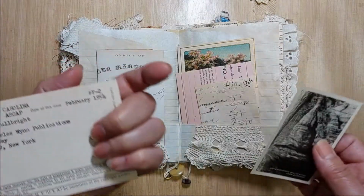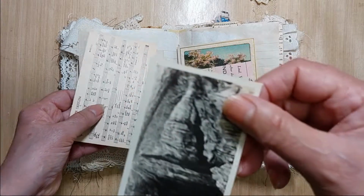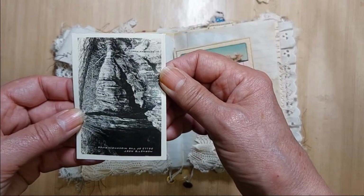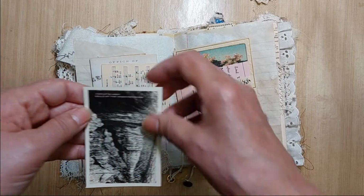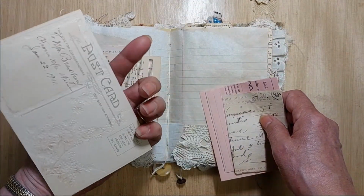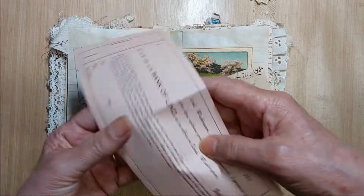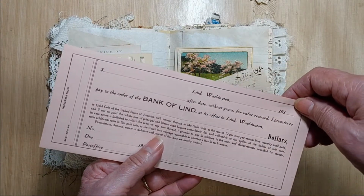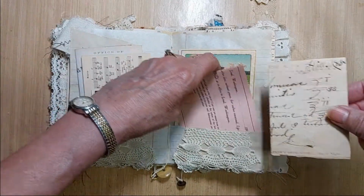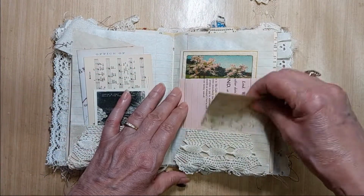A Tundex card from 1950s, and a little souvenir card from the Dells of the Wisconsin River. And here's a vintage postcard from 1911. That's an original. This is an original receipt of some sort from the early 1900s. And this is a prescription from 1899. That's an original.